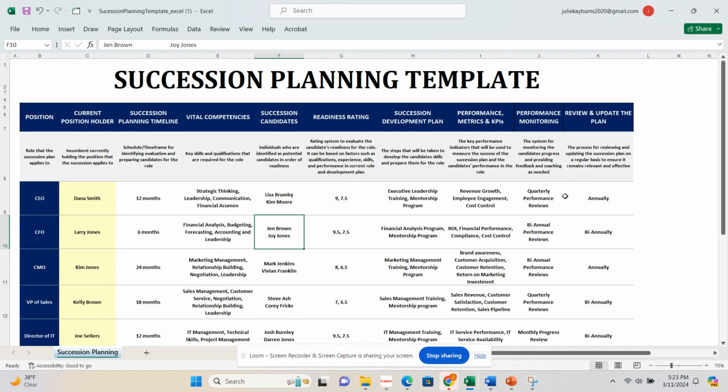Now, succession planning, we all know, takes quite a bit of time, as it should. Each and every step along the way in the succession plan within an organization needs to be developed, organized, specific, and whatnot.